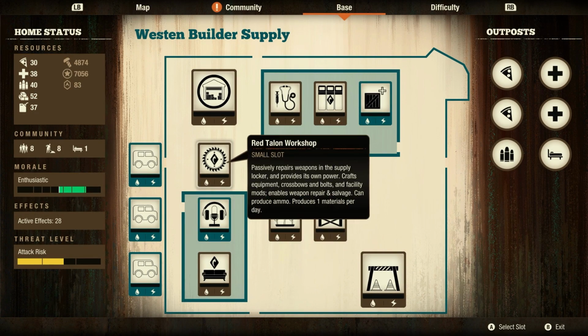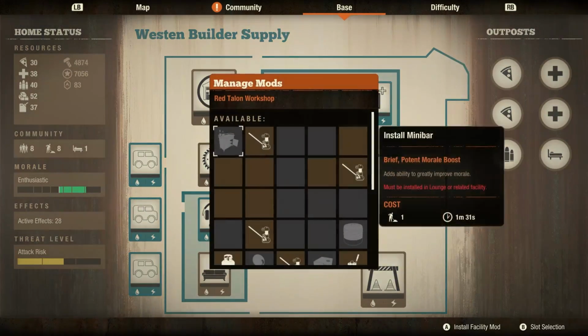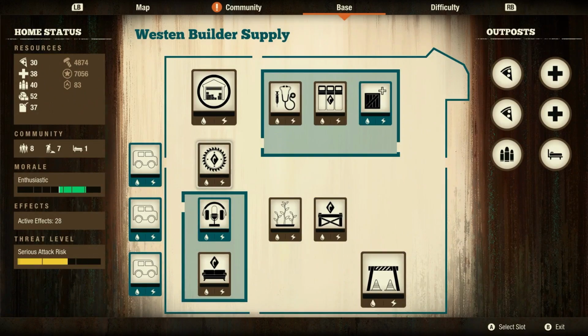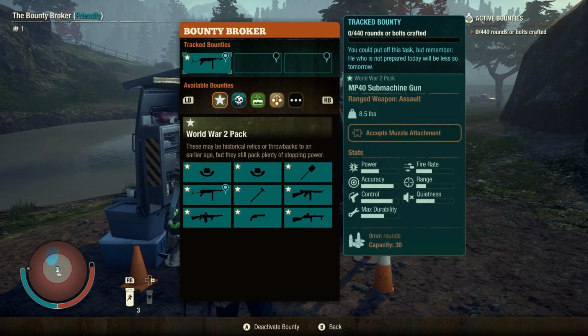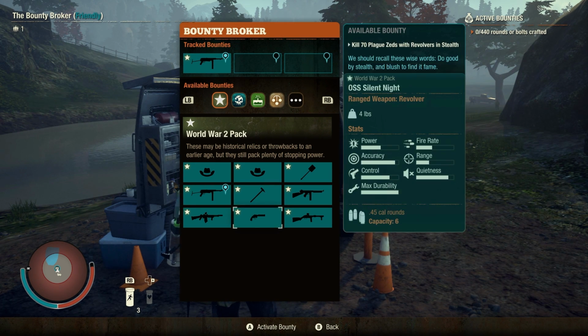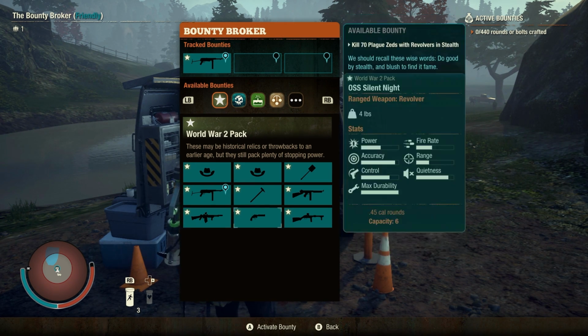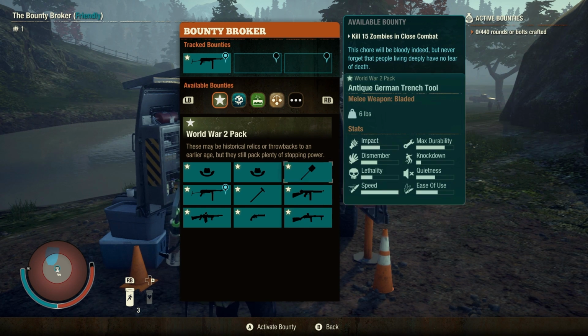So let's go over here and uninstall that and put in the bolt crafting tool set. While that's installing, we can continue browsing our bounties. Perhaps you might help with some of these bounties. 250 zombies with assault weapons. Plague zombies. I don't have any plague guards in this one. Bloaters with pistols. Wow, some of these are going to be a bit lengthy.